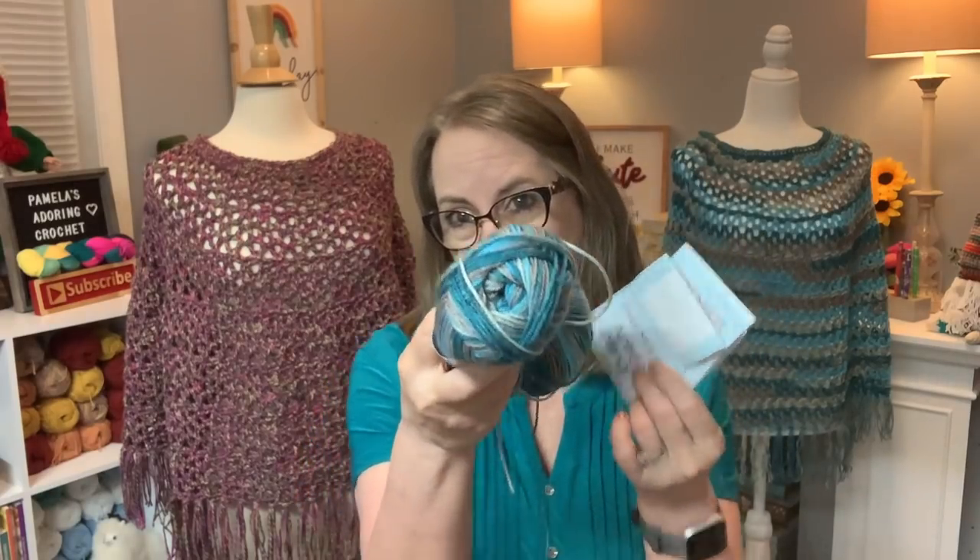I'm using a K hook for the body and a J hook for the neckline. On the turquoise one, I used anti-pilling Stormy Speckle — that's the name of it — and it's a weight three light. I used two skeins and got into another one. I'm pretty sure that Doris from Rose Cottage Studio gave this to me, and the right pattern had to come along for me to use it. I thought it was worthy of using on my first poncho.